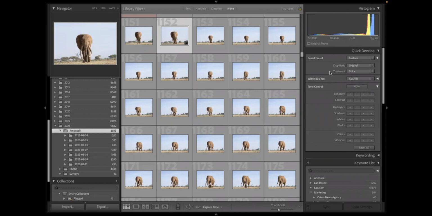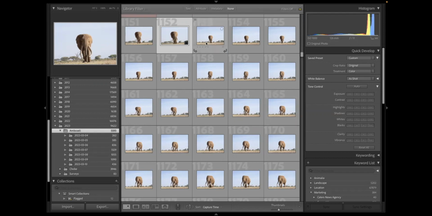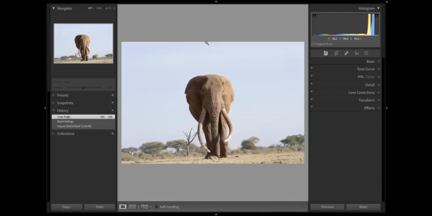Today is episode number 4 and today we're taking a look at the local adjustments in the Lightroom develop module. To navigate to the develop module, you can either go to the little drop down list up here and click develop, or you can just click the keyboard shortcut D, which will be doing the same thing. So over here on the right hand side, these options and sliders here are your global adjustments, and these ones up here are your local adjustments. These ones are quite finicky and some of them do take quite a while to master.